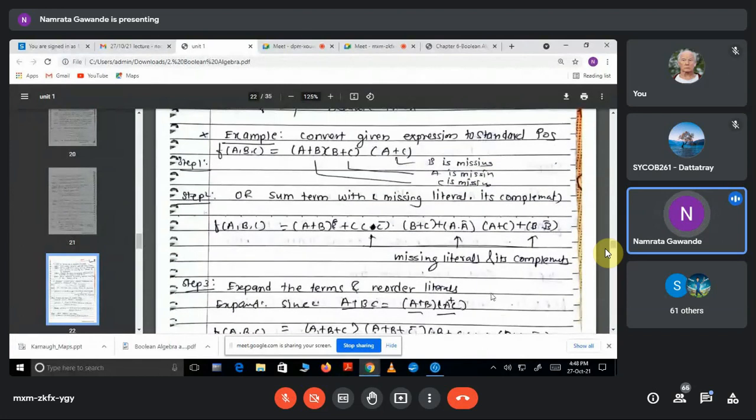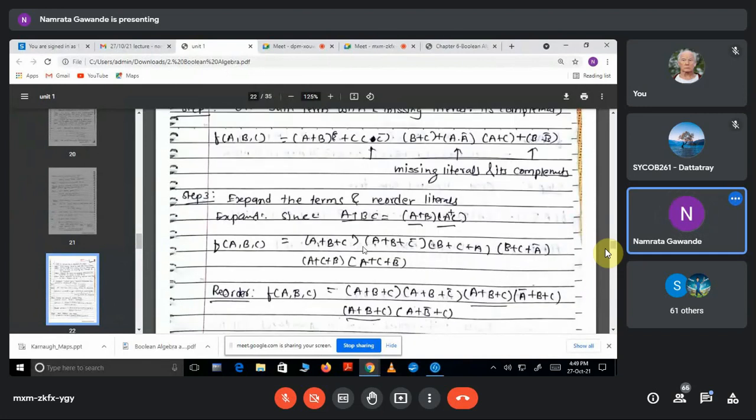Okay, the first step, the missing literal, is very simple. But in the second step, you have to carefully write that particular form in the correct way, whether it is SOP or POS. In the SOP, here it is taken as the ORing, the addition of the missing literals. Here it is taken as the ANDing of the missing literal. And then it is added with the previous term that is present in the expression.